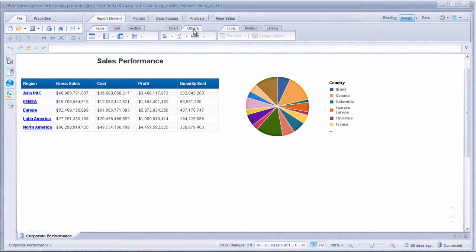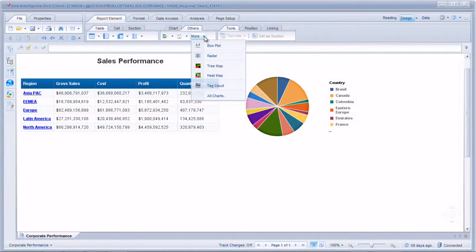We're going to come over here to others. Bar charts are useful for comparing similar groups of data, for example, one time period to another. Point charts are useful for comparing specific data points. They display data as points and are similar to line graphs, except that the data points are plotted without a line to connect them.